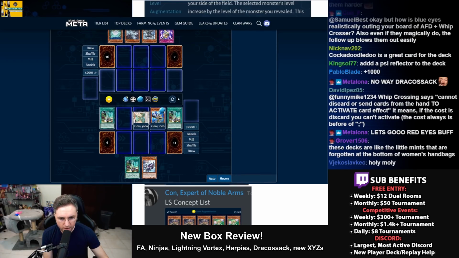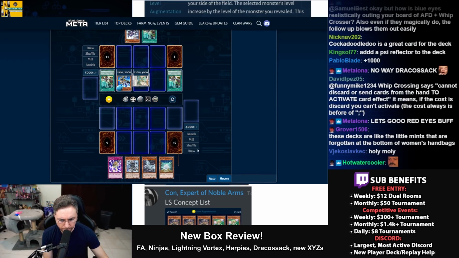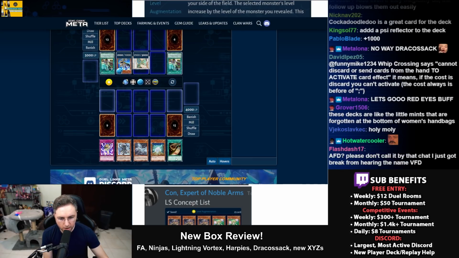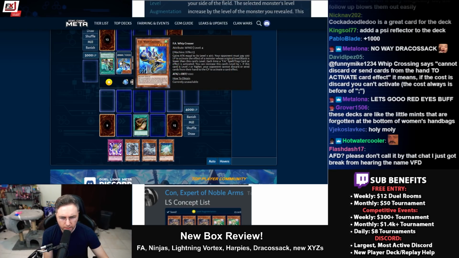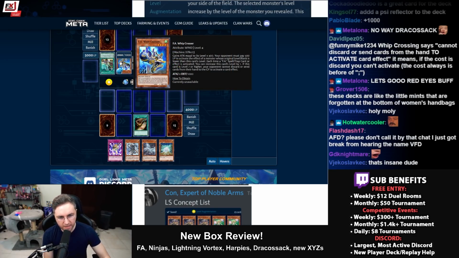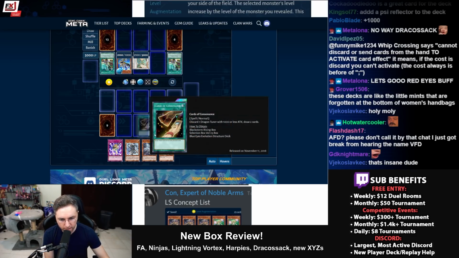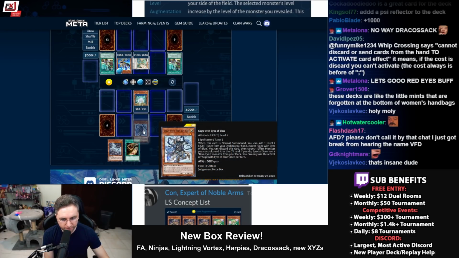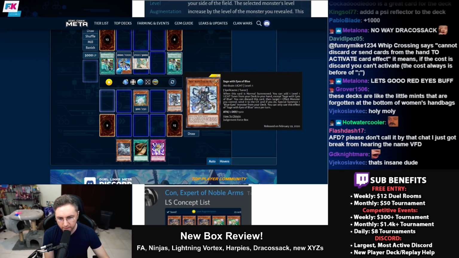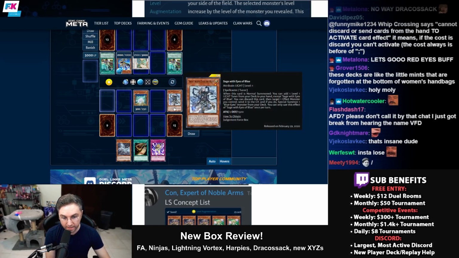Okay, so now it's the Blue Eyes player's turn. Can't card a Consonance. Consonance, dead. Dead card. Can't use it because of Whip Crosser. Whip Crosser says if level 7 or higher, your opponent cannot discard or send cards from their hand to the graveyard. Okay, so if I summon the White Stone and I activate the Sage to send it to the graveyard, illegal play. I can't do that.